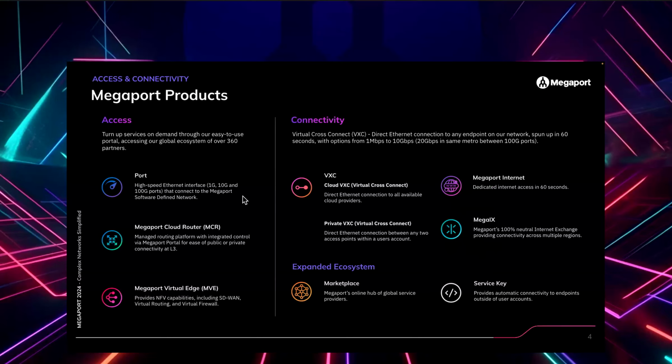The first one is a port. It's a high efficiency, under the hood, it's a router connected to the Megaport network. And we offer 1 gig, but we don't offer as many of those as we offer 10 gig primarily. And we're seeing a huge demand in 100 gig ports. You get a connection from a last mile connection, which I'll show you in a diagram, or a connection from a cage or rack within a Megaport enabled data center, and connect to that via an Ethernet handoff over an optical interface. That was our first offering. I don't want to say legacy offering, but it is certainly our foundational access offering.